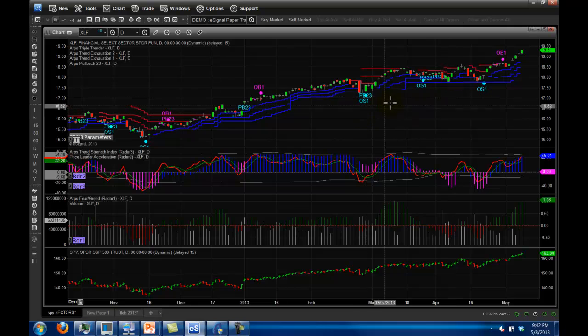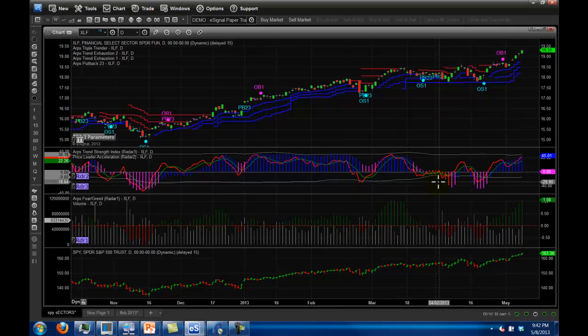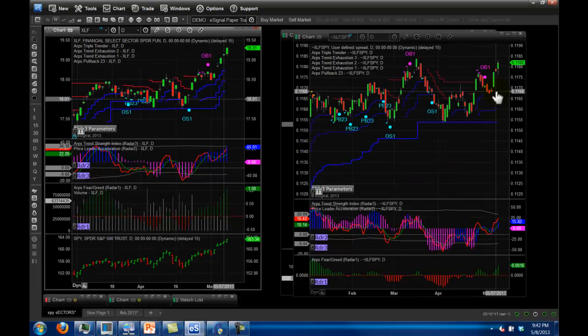Here's the XLF financial sector in and of itself, and of course it has been rising with the S&P over the last 6 months, but it just shows that it's rising even more over the last week than the S&P, which we have here on the bottom, and the S&P has been rising a lot. So I use this kind of information to identify, one, how strong the market is, and then I can also start to look for stock investments in the stronger sectors, since I think that the market is likely to go up.